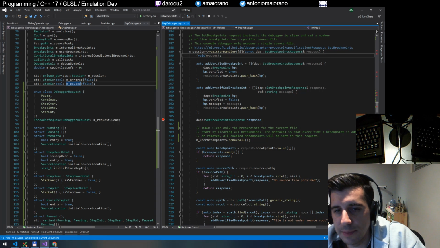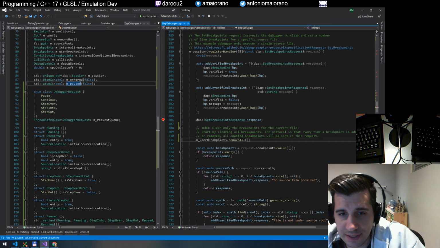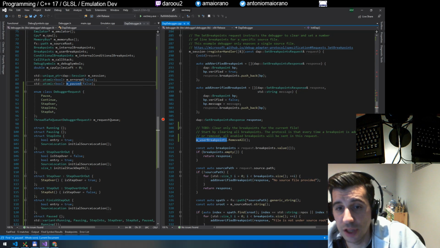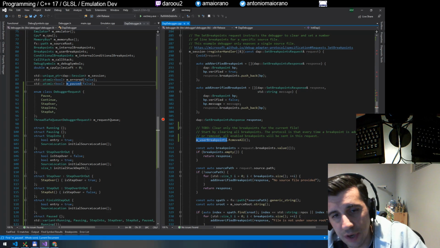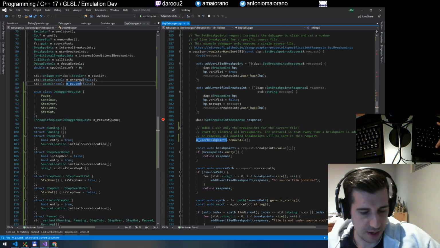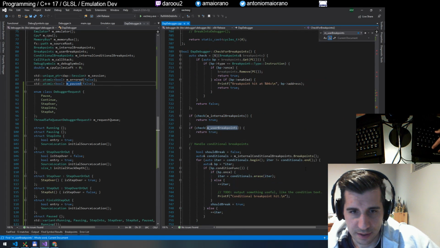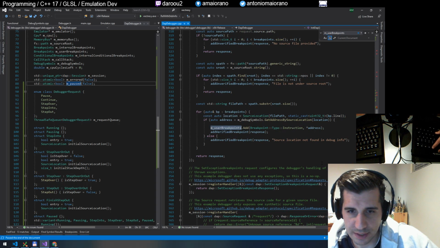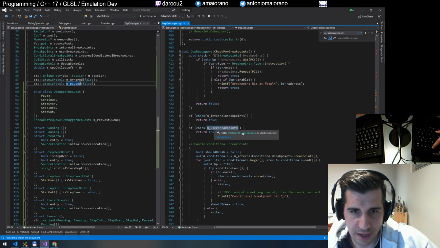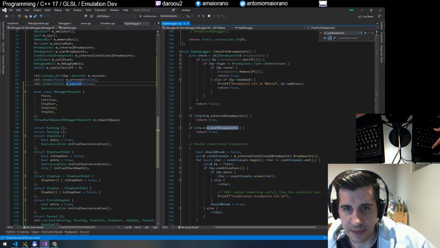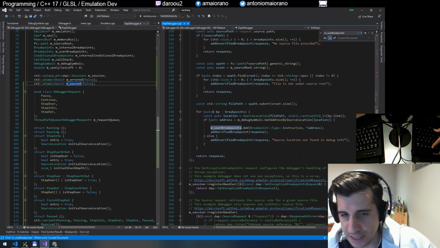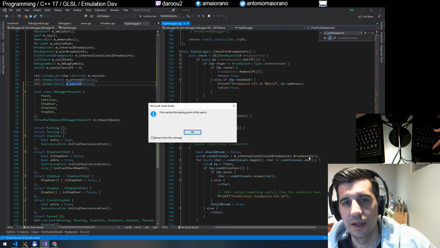So I do need to do something about that, because right now I am accessing user breakpoints here. I'm calling remove all. I'm modifying something on one thread, which could be being read on another thread, right? In check for breakpoints, I'm actually looking at the values in there. So that's completely not thread safe.